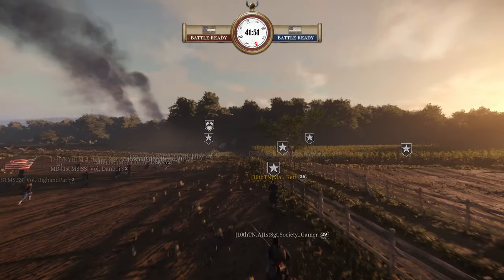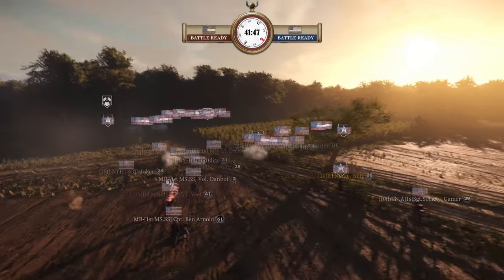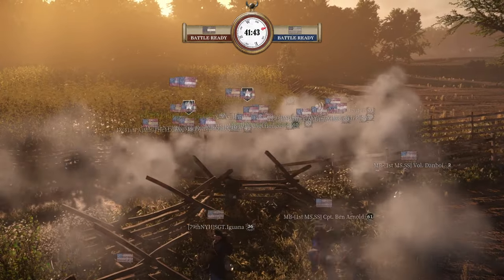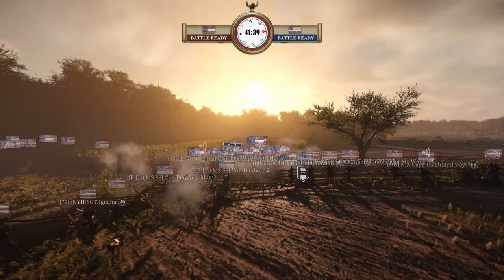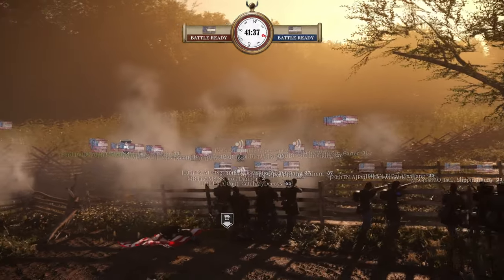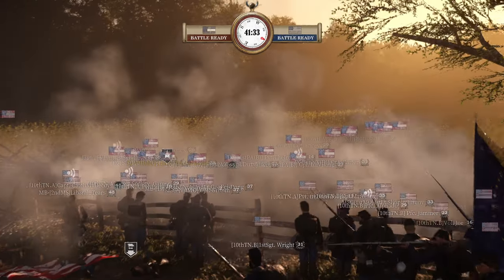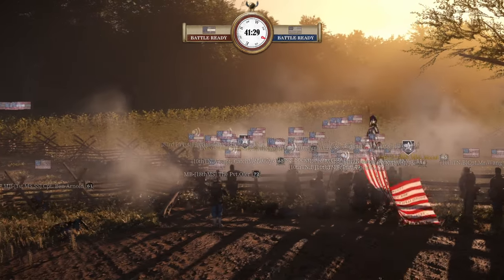And again, even though this is in-game, the Union on the campaign board, these guys are the CSA. We have the initial attack here. It looks like 9th Corps, 83rd, and a few others are going to try to hold this corner, putting some shots into the MB and the 79th, but here comes the 10th Tennessee, putting in some shots directly into them to try to finish them off here. It looks like the 123rd is going to flood in to reinforce them. We'll see if that's enough to hold them.